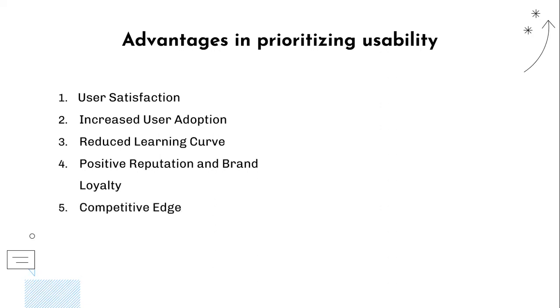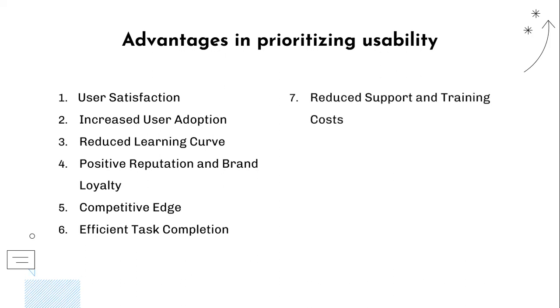In a competitive market, a user-friendly product stands out. Prioritizing usability can give a software product a competitive edge by attracting users who value a straightforward and enjoyable experience. Usability-focused design streamlines user workflows, making it easier for users to complete tasks efficiently. Intuitive design and usability reduce the need for extensive user training and support. Users can navigate the system with minimal assistance, resulting in cost savings.